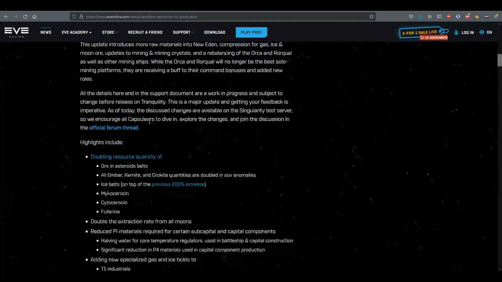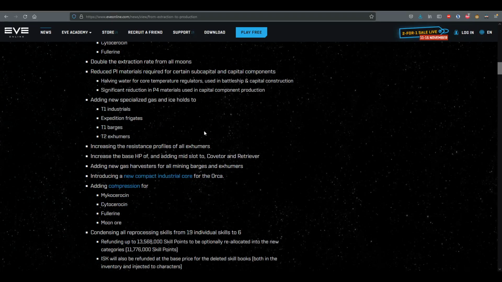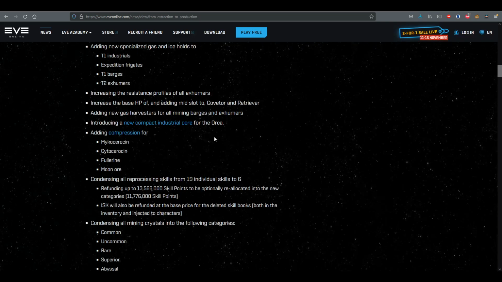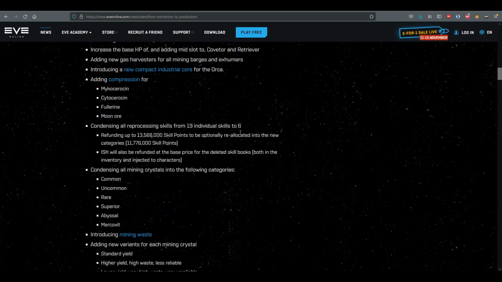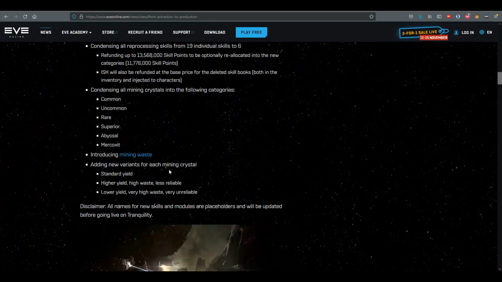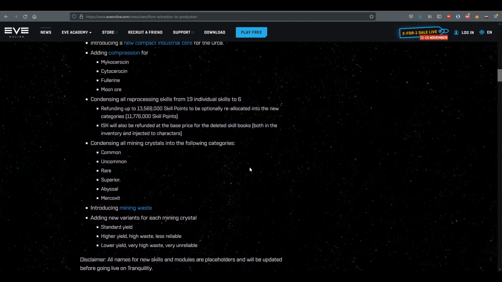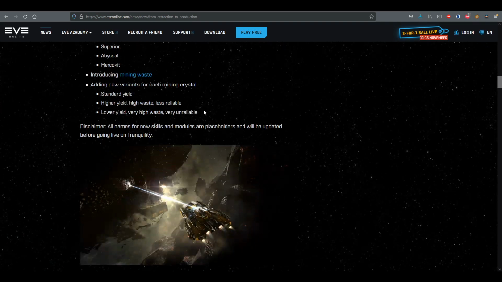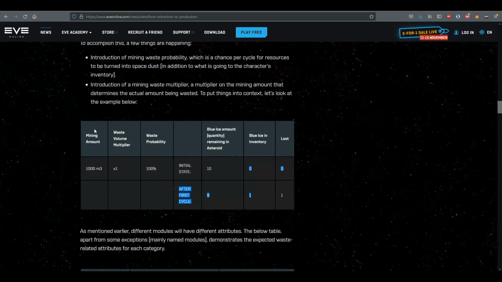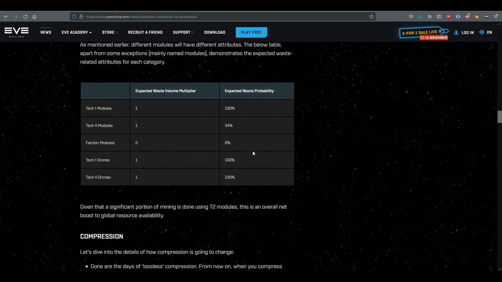But I've also seen zero mention of increased yield, either increasing the yield that the mining modules and mining upgrades give, or increasing the base amount per level that the exhumers and the barges get. I'm surprised they didn't mention anything about that. So it seems like you're gonna have to spend quite a bit of time in space. You're gonna have to add more skills to use some of these crystals. You're gonna have to deal with some of this high waste and less reliable thing. I'm still not sure exactly what that reliable thing really means, or how this waste mechanic works, but I'm sure I could understand it soon enough.